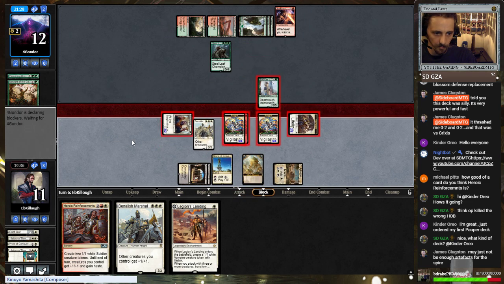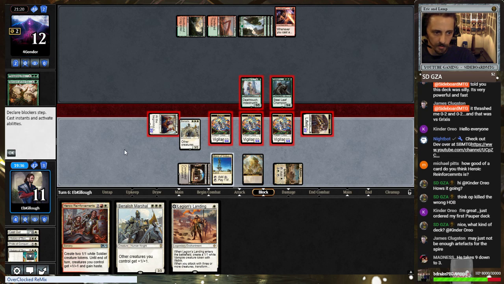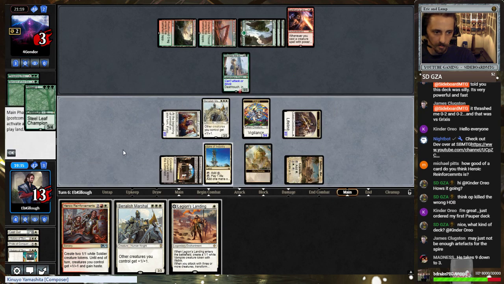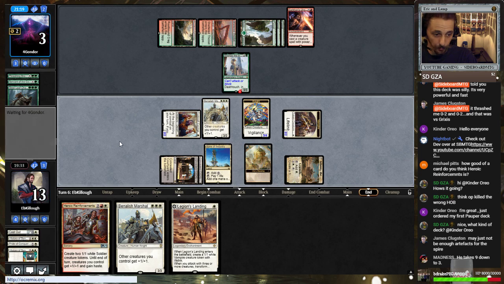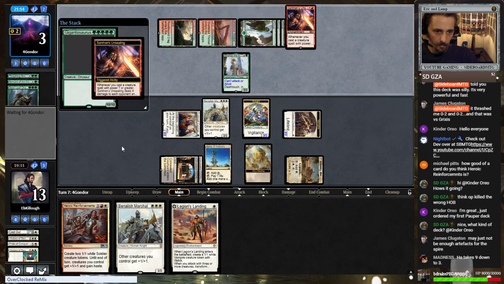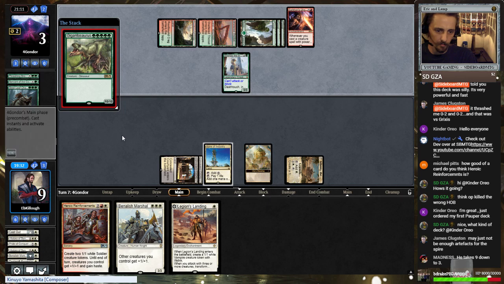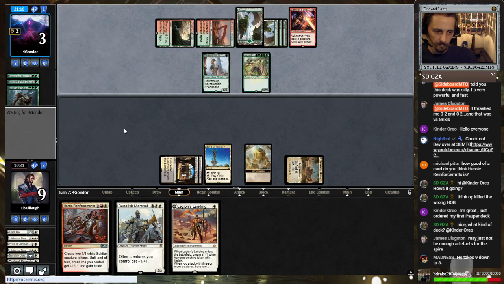He'll lose his Still Leaf Champion. Like, he has to block with the Still Leaf Champion, right? Okay. So he takes 9, he loses Still Leaf Champion, which means that he's at 3. Oh, Gigantosaur! And it's over. That's how it goes down.